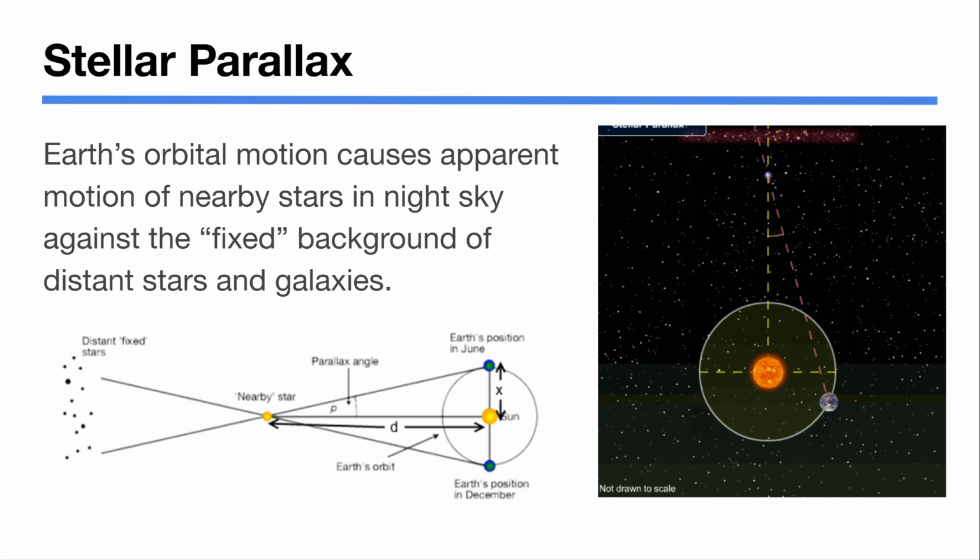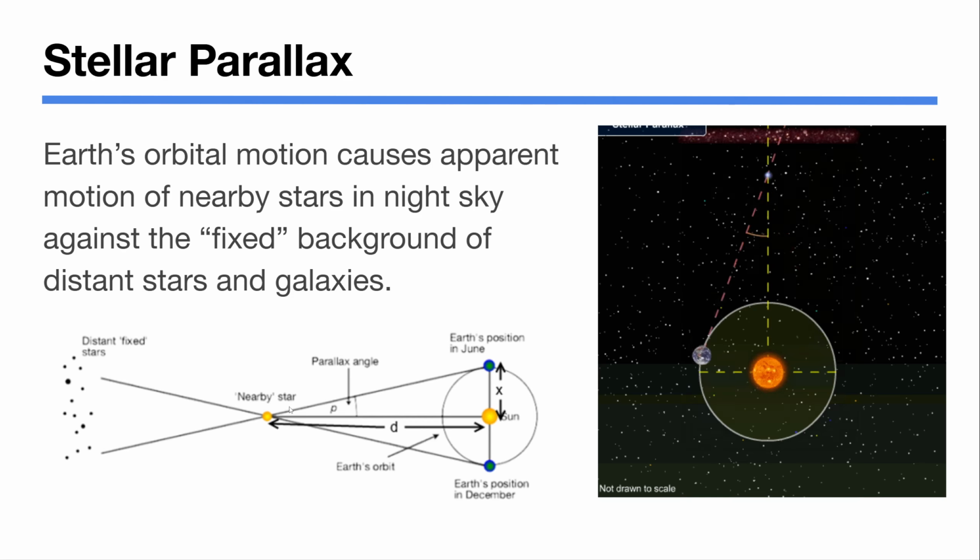We do that with a nearby star. And there are stars that are far enough away that we treat them like they're just fixed in place because they don't really have any parallax at all. They're so far. And so what we do is we measure an angle here, a parallax angle. Do draw this picture. They like to ask you how this works and even have you draw this picture. They've had you do it once or twice. So June and December are not special. You just need two points that are half a year apart, six months apart, so you're on opposite sides of the orbit to get the maximum angle measurement you can get.